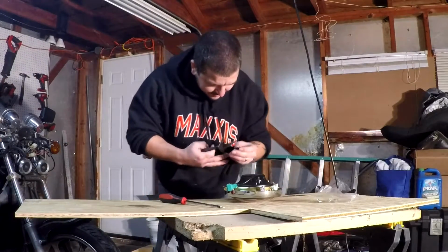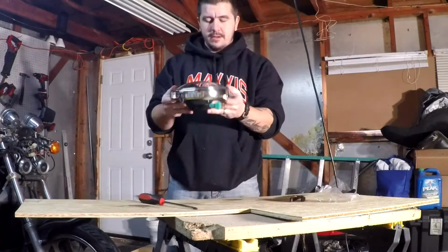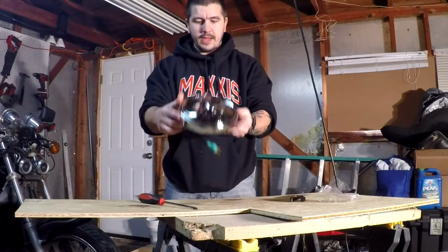Okay, ingenuity. I've got to hold this in place somehow. And there we have it, fully assembled.